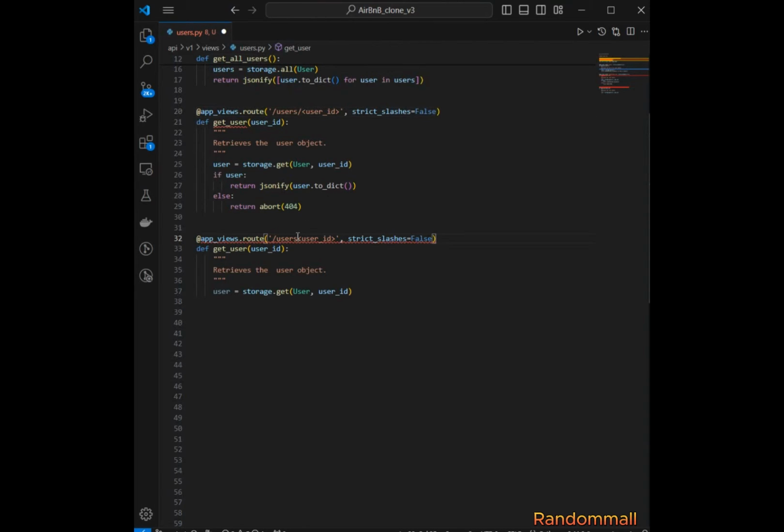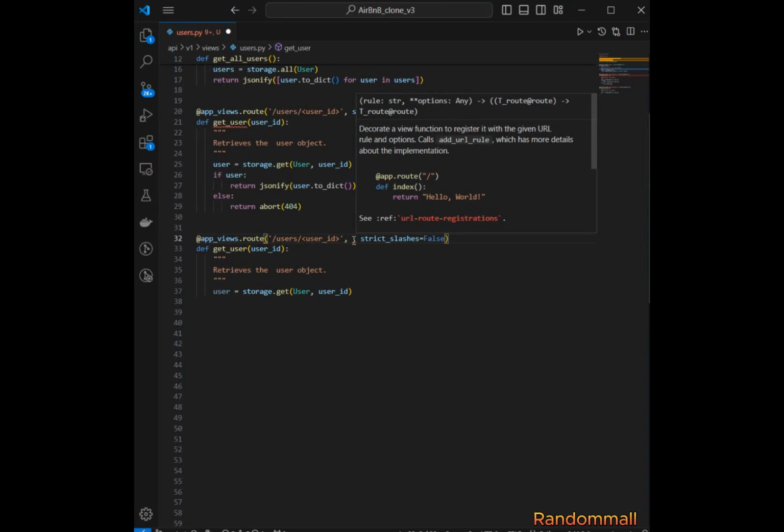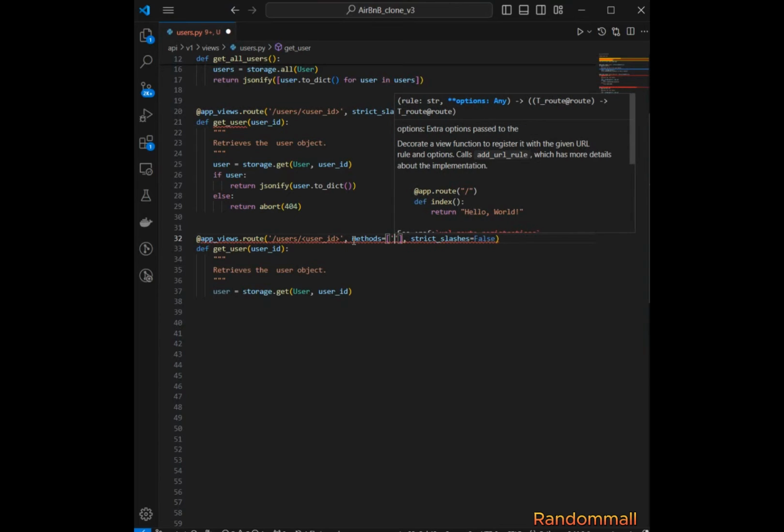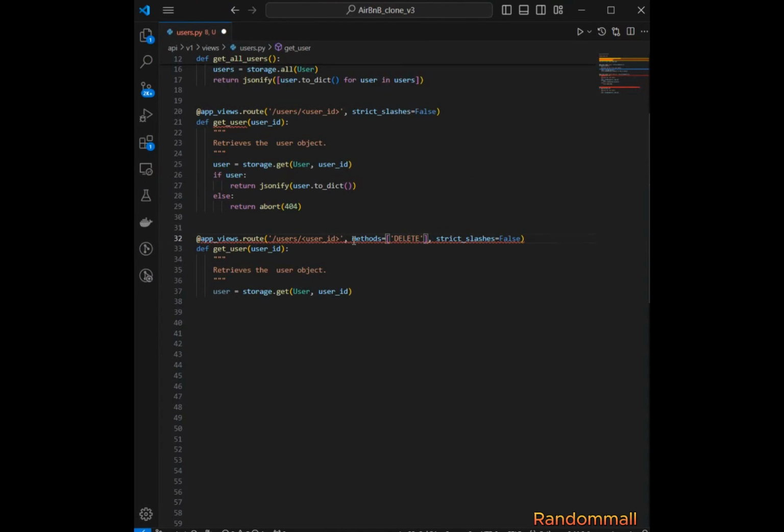Same thing here, this should be slash, and then the method here is going to be the delete method. Then this should be delete user ID. Okay, and then again we are going to check if a user is found.